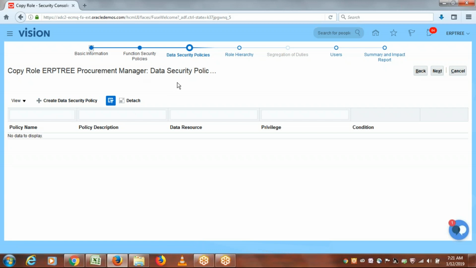So it's all about at what level this role will stand as a part of the enterprise. Since we don't have any here, we'll see in the other role. But finally we'll see how to create our custom data security policies as per our requirement based on the role. Here nothing, as a part of the seed role they didn't provide. Then click on next.